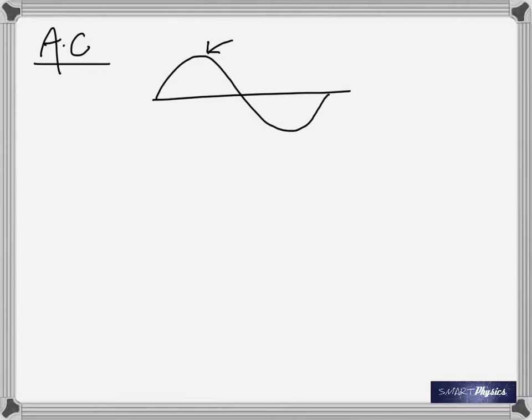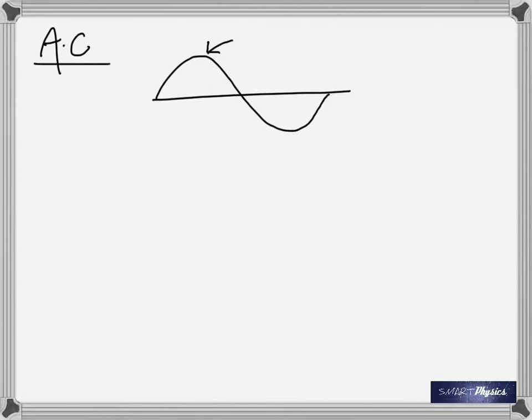What is the average value of AC? If you take the average of that, what will you get? 0. So if I draw another AC that has a bigger peak value, let's say that much, what will be the average value of that? 0. So now, does that mean that these two are the same? No. We definitely know that this is more powerful. So if you take the average value, you're going to come to the wrong conclusion that they are the same. So we cannot take the average value to compare AC.